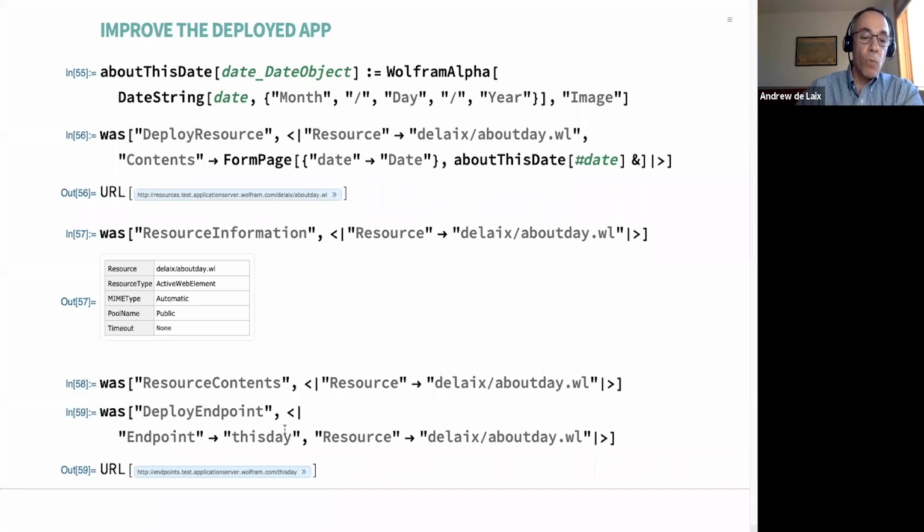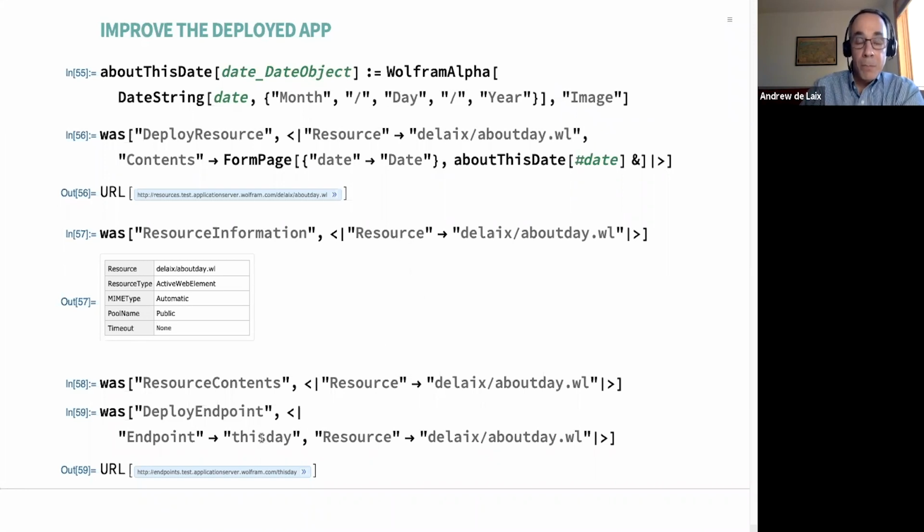Let's say you're working on a new version of some API, and you want to deploy it. You can deploy the resources with a different name than the previous one, maybe just resource.1, resource.2, whatever convention you want to follow. And then all you have to do is change the endpoint.